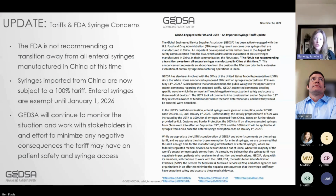So I want to share some updates on syringes, which I really do think showcases how that standard connection can be a benefit when we're faced with supply disruption. I want to call out that this update applies to all plastic medical syringes, both in legacy and ENFit. A little history: late in 2023, the FDA was looking into some reports they received on quality issues on plastic medication syringes manufactured in China, where they were breaking down more than they should. Their recommendation at the time was to not use plastic syringes from China when it was possible. Then in March of this last year, they recommended an immediate transition away from plastic syringes made by certain manufacturers in China. For other manufacturers, they still had the recommendation to not use syringes manufactured in China if possible. And a large portion of enteral syringes are produced in China.